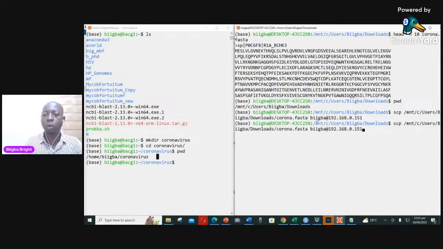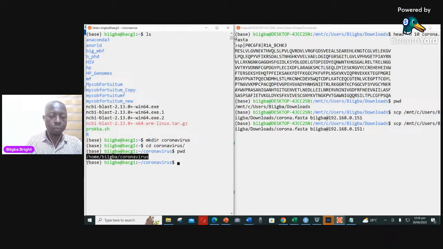I haven't finished. So when you finish like this, we are copying all the way this particular file here, which I have highlighted here, to this particular server, and we have indicated the address of the server. The next thing is to make sure that we put a colon and say where we want to put it when we get to the server. The server is not for one person, that's one thing I want us to remember. A server is meant for too many people, and when you go to the server, too many people have folders and files and whatsoever seated there.